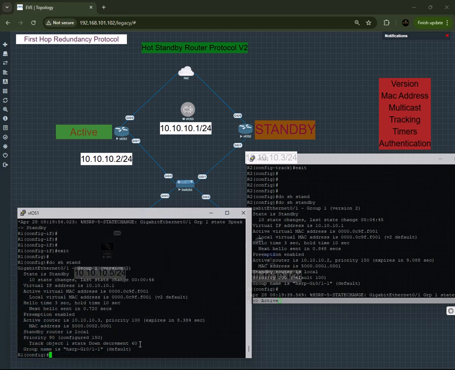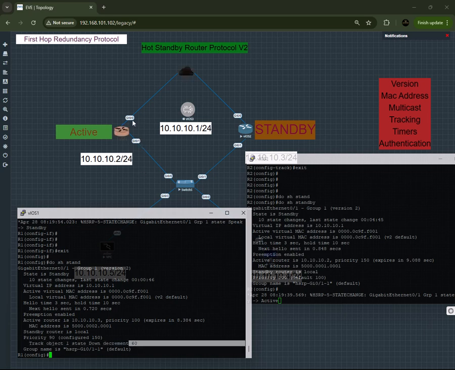If we check here, we actually have 90. We have 90 priority, which is less than 100. It makes this router the active router because we have this tracking object running. It says we want to decrement the value by 60 as long as you find that interface being down.